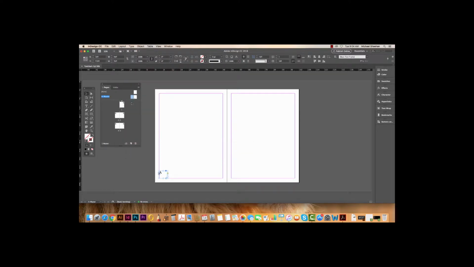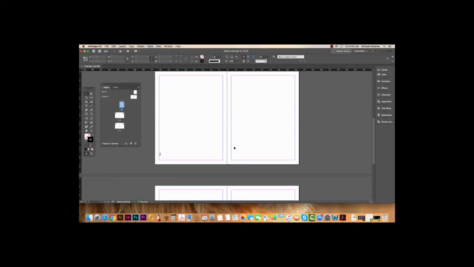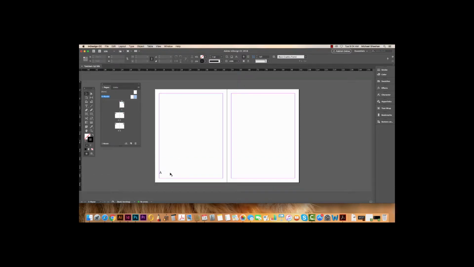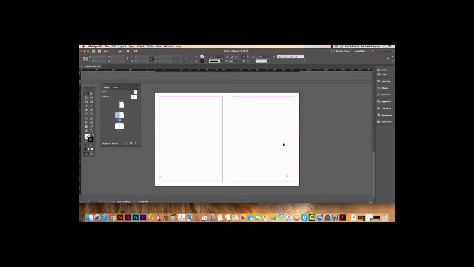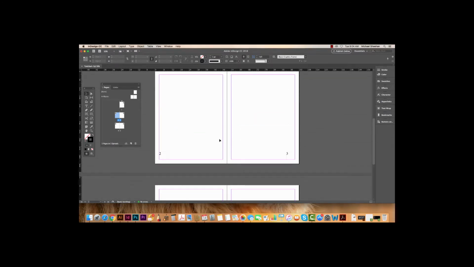And now when I go back to here, there's my page number. But if you notice, it's not over here. So on facing pages, all we have to do here is grab this, option drag it to copy it, put it over here, drop back down to here, and now we have our pages lined up. 1, 2, 3, and they're going in sequence. So you can basically do that with anything that you want to set up across your entire layout, and you do that in master pages.